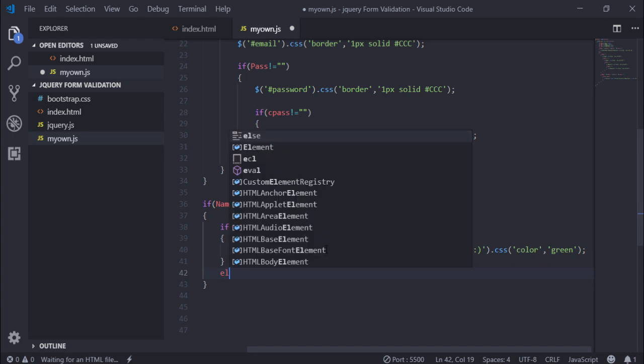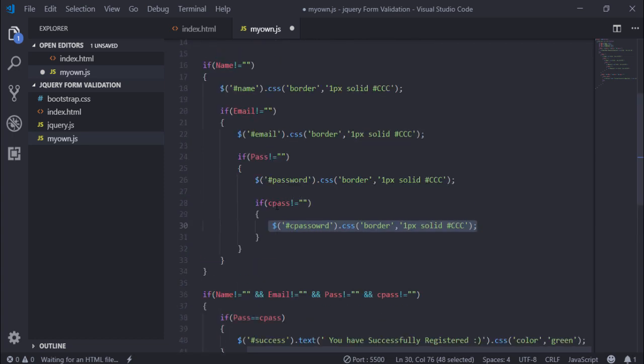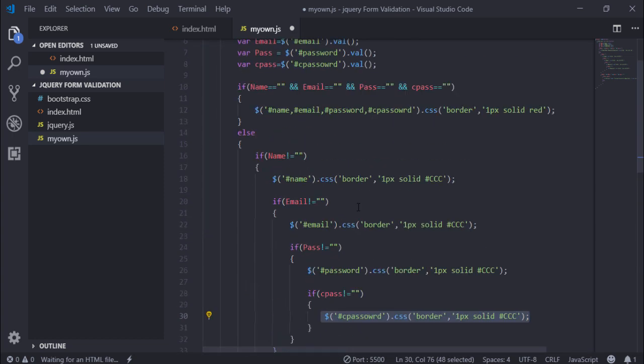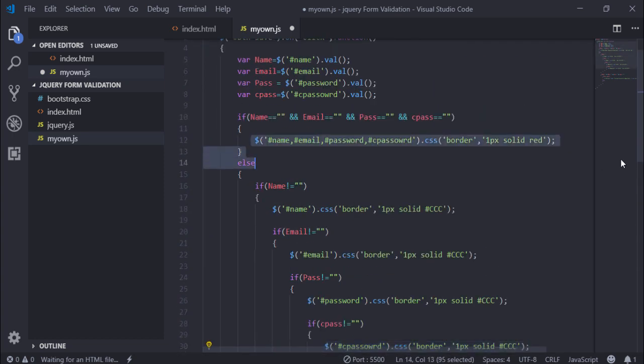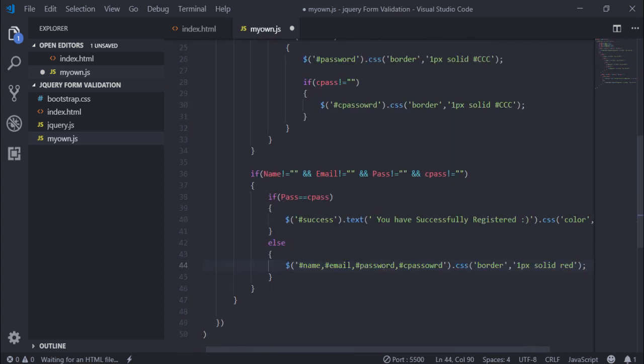Otherwise, if those do not match, then I call, where is the red border. Okay, I go above, I copy this one, and paste here, and I just change two things like this, right? So let's check it now.